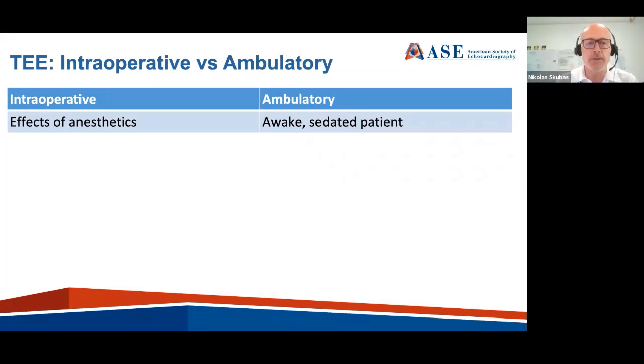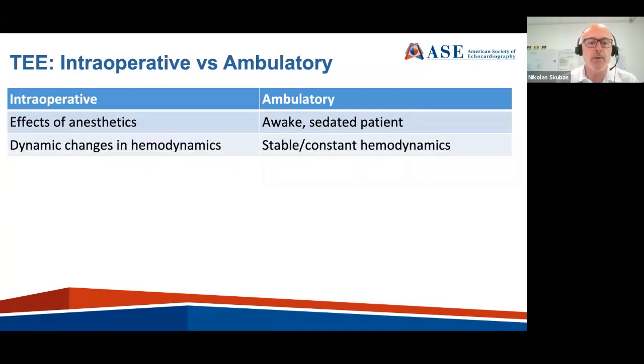First and foremost, the patient is anesthetized, and as the exam takes place and interpretation of the images is being formed, everybody should keep in mind, whether anesthesiologist or not, that you are observing the changes in structure and imaging caused by anesthetics. So anesthetics cause vasodilatation, affect the afterload. So things may not be, for example, as you can see later on, mitral regurgitation may not be the same in an awake versus an anesthetized patient.